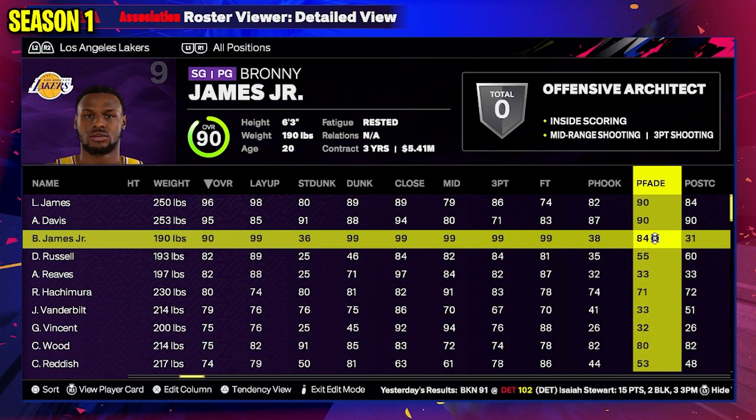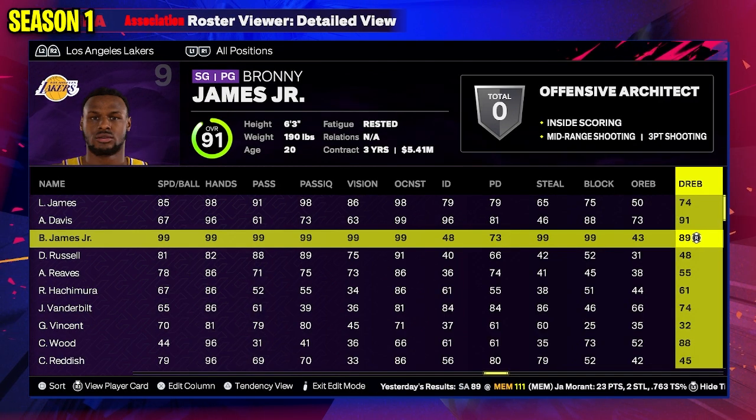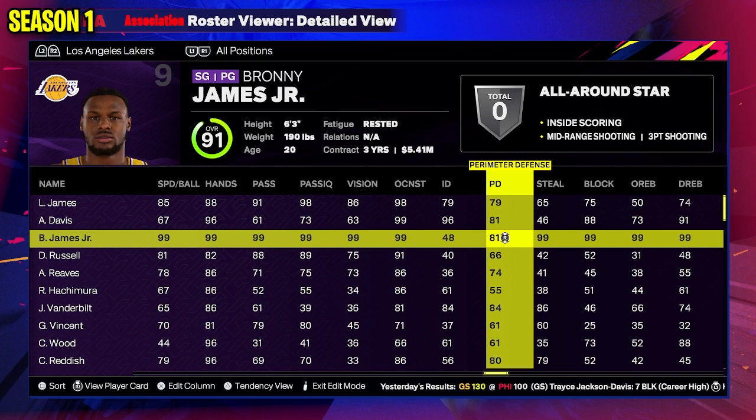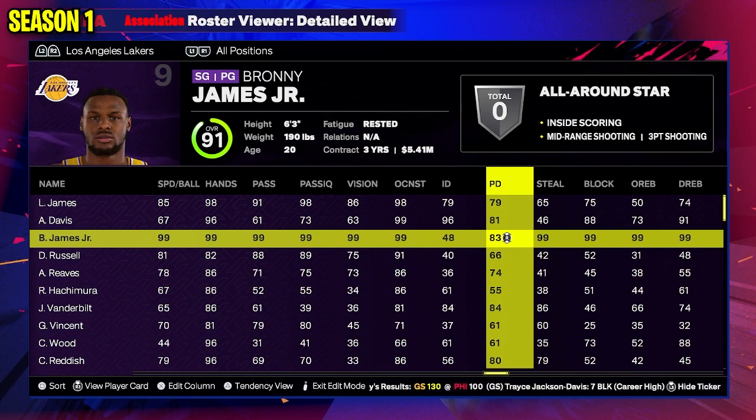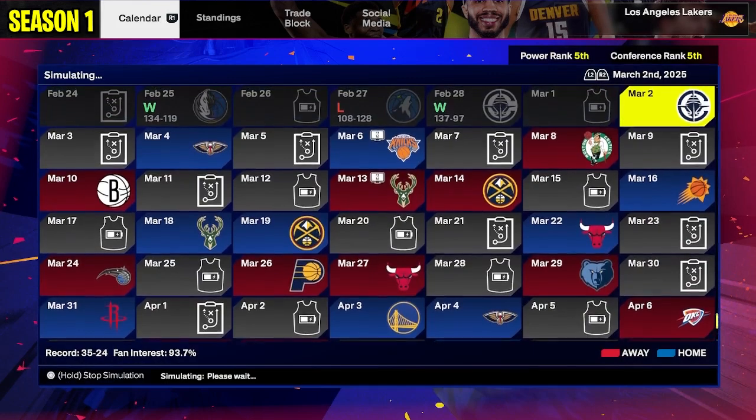We're going to go ahead and max out his post fade to 99. That's going to move him up to a 91 overall. We're going to max out his defensive rebound. We're also going to max out his offensive rebound. And then with the 10 remaining points, we're going to move his perimeter defense to an 83, keeping him at a 91 overall. At this point, we have a little bit more than a month left, so we're just going to sim to the end of the season.